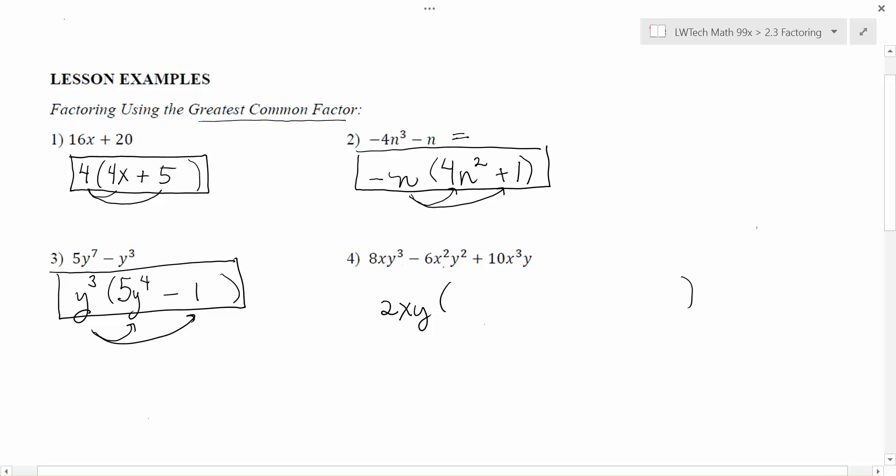Now when I pull this out, notice that there were three terms here, so I'm going to need three terms inside my parentheses to make this work. So let's see what we're missing. To get from 2xy to 8xy³, we need 2 times 4 to get to the 8. I already have the x that I need. I have one y but I need y³, so I need two more y's. So I'll have 4y² for that first piece. For the next one, I need to get from -2 to -6, so I'll have to multiply by -3. I have one of the x's that I need but I need another one. I have one of the y's that I need but I need another one.